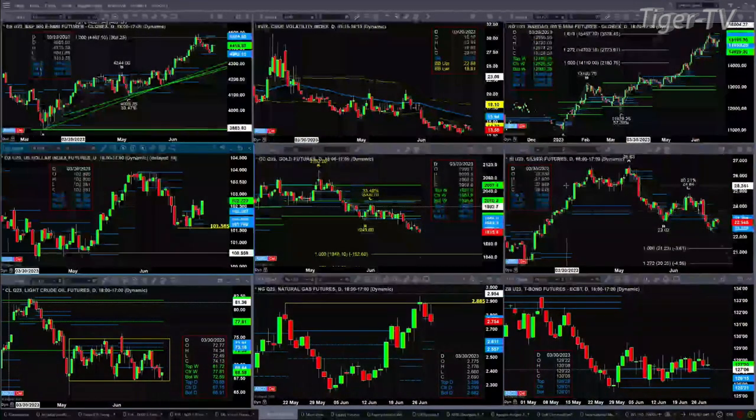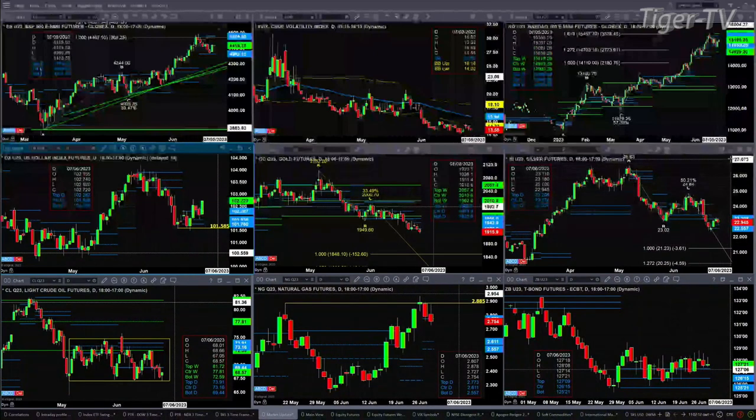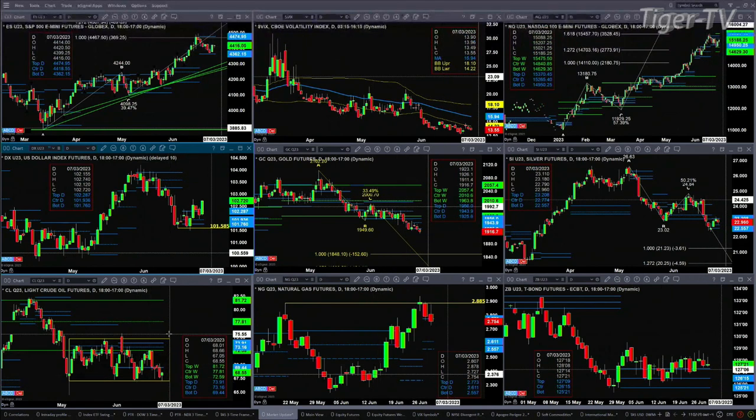Gold's price projection level is 18.48. Silver had a nice bounce, running right up into the top of its new profile at 23.20. Price may now test the bottom of the profile at 22.55. Light sweet crude has been in a sideways consolidation — price this morning got down to the bottom of that range. If it can't break to the downside, it will try to bust to the upside. Resistance for light sweet crude stands at 69.44. Natural gas has a new profile forming, currently trading back inside at 277. A close below that could suggest a pullback to 255–261.